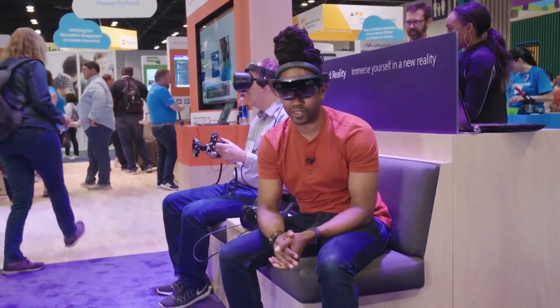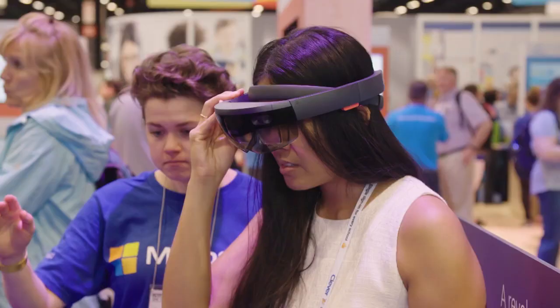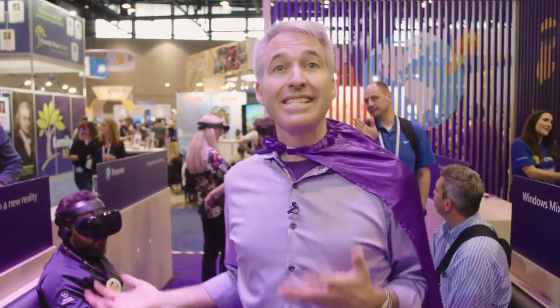This is Mike Thompson for Microsoft Education here at ISTE, and we're in the Windows Mixed Reality portion of our booth. A big announcement today: the Limitless Libraries Grant was started to enrich the learning experience at public schools and libraries. We believe with digital technology like mixed reality headsets we can engage students, help with retention, and improve learning outcomes. This grant is open for first-time recipients who will be selected at the end of this summer. Recipients get Windows Mixed Reality headsets, a computer, and staff and administration training and PD. This first grant is available for 6th to 12th grades as well as libraries — you can sign up today at aka.ms/limitlesslibraries.